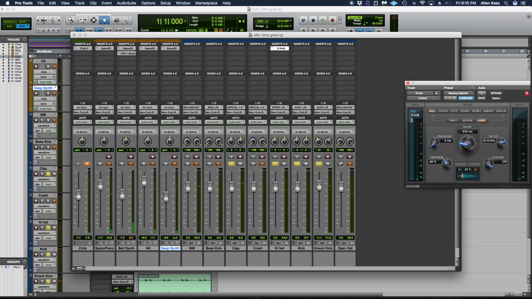Okay, now we're going to throw in the open hat. See how that sounds. Usually if it's an open hat, I like to keep it wide because it gives it a different sound. Now I might throw in a little bit of reverb on that one too, so let's go ahead and do that. But I'll probably play with this so it's not exactly the same.